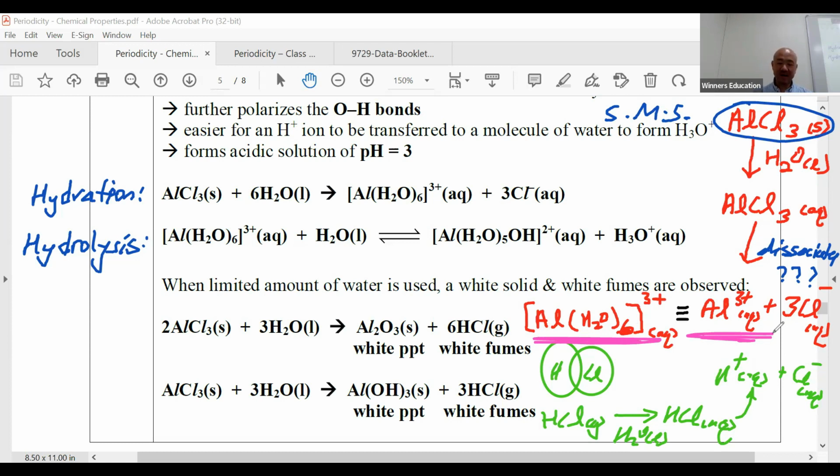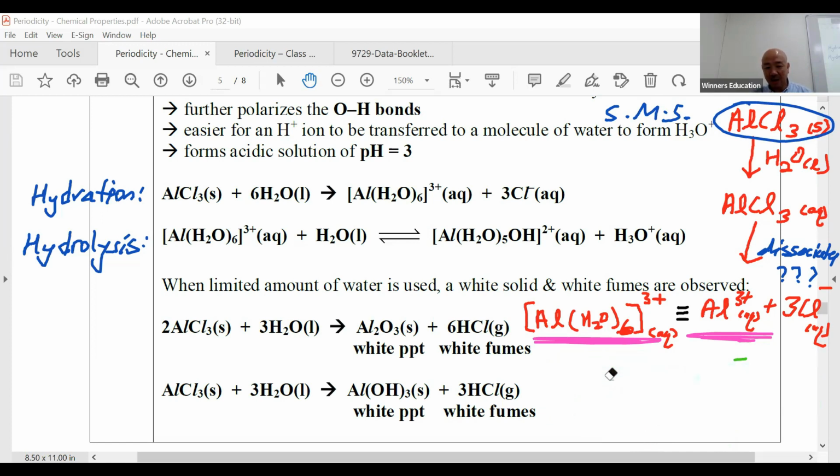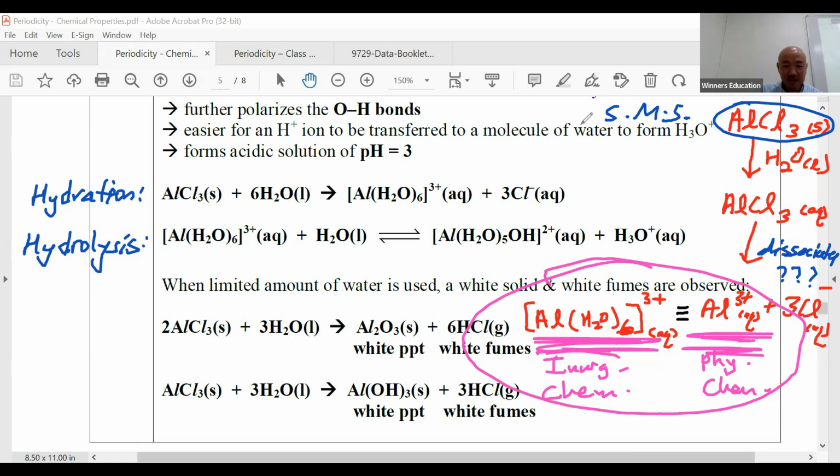Why like that, you ask me? Very simple. Because remember, in chemistry there are three sections, three genres: physical, organic, inorganic. I'm trained in two of them. The other one, I purposely don't train in it. I didn't specialize in it because I hate it. The inorganic, which is here. So basically, ladies and gentlemen, this is how a chemist trained in physical chemistry will present the aluminium 3+ ion. This is how inorganic chemists present it. The different genres of chemistry, the chemists don't like each other, but their connection is a fact.